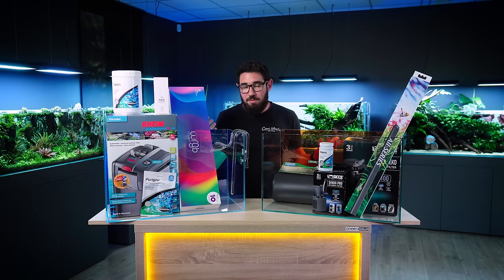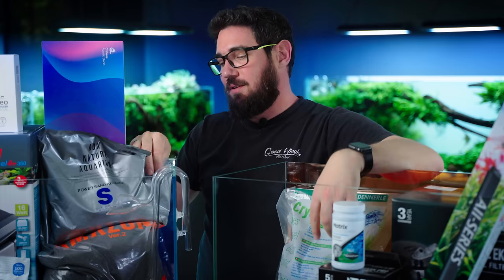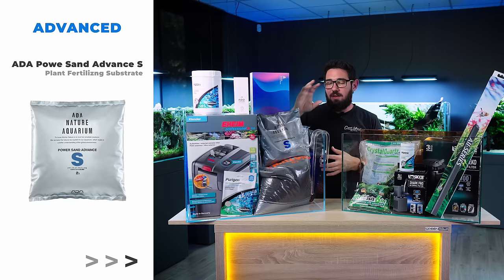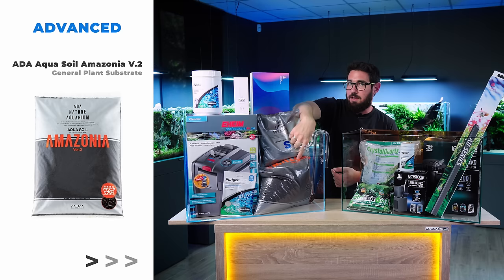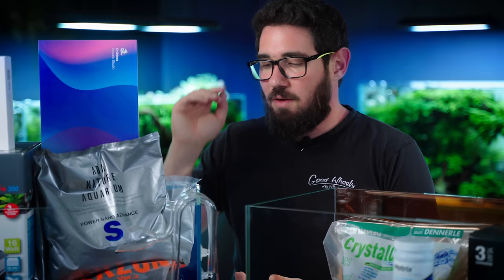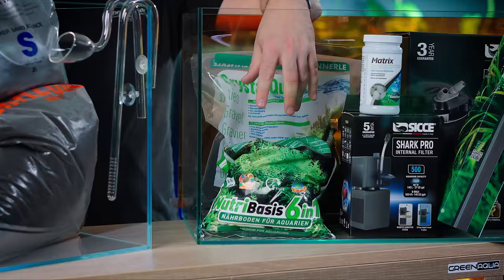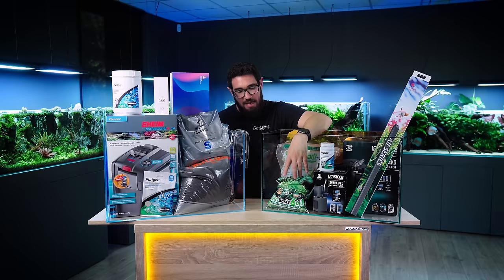Now that we have all of our technical equipment, we need to get ready to make our first hardscape, and the first thing you need is soil. When I say soil, you need a basic layer for your aquascape. In both cases here I have a substrate layer and something to cover it with. In the advanced case it's ADA Power Sand, which is sort of like a biological filter media, and when you top it off with your active soil — like Amazonia, any good quality active soil — it keeps the bottom of your tank filtered and provides sufficient flow in the base of your aquarium, which is very important underneath active soils. In a basic setup you can get away without any substrate, or if you want to use it because you're choosing plants that need it, you don't need such high-level substrates.